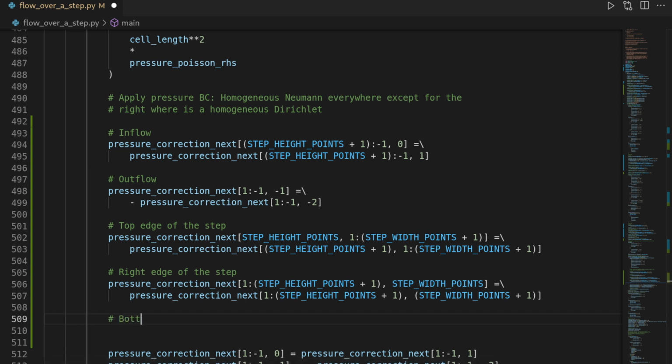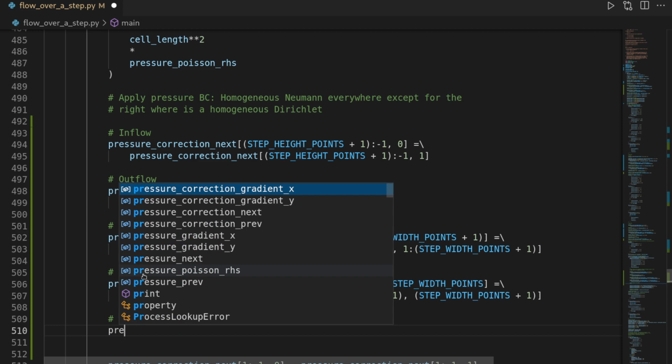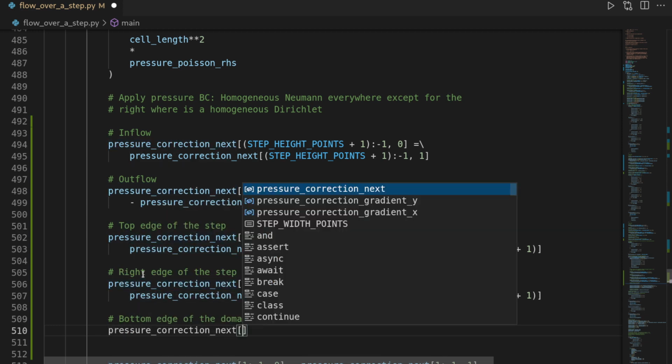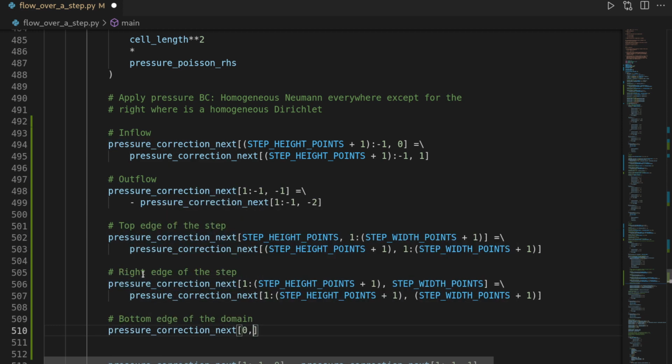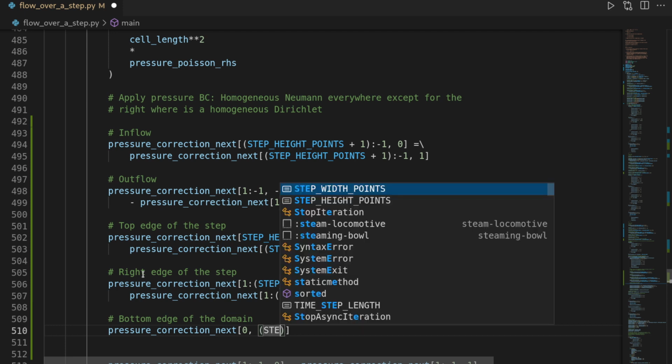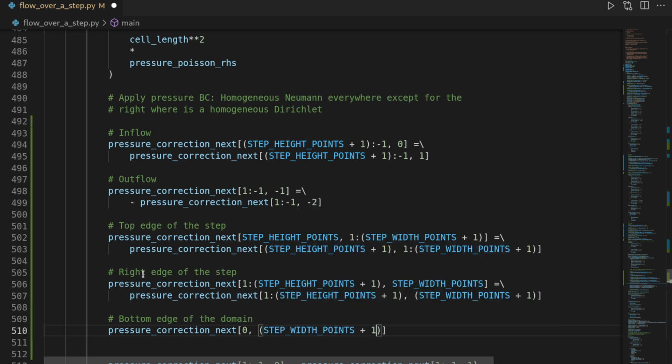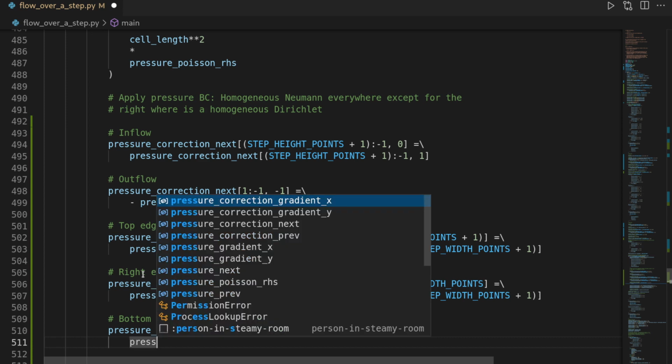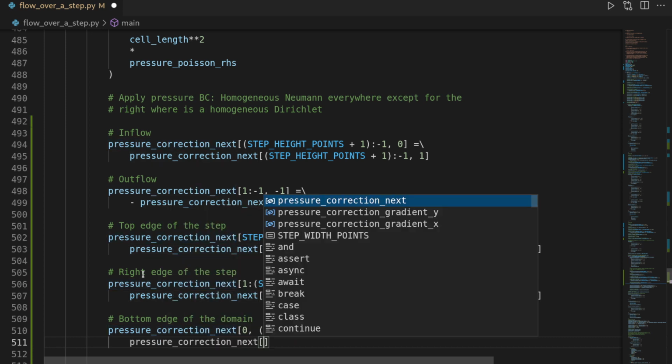Next up we have the bottom edge of the domain. So here we have our pressure correction next, and in y direction we are at 0, and in x we will be going from step width points +1 all the way to the last element, excluding it, and set this equal to the pressure correction next at 1.